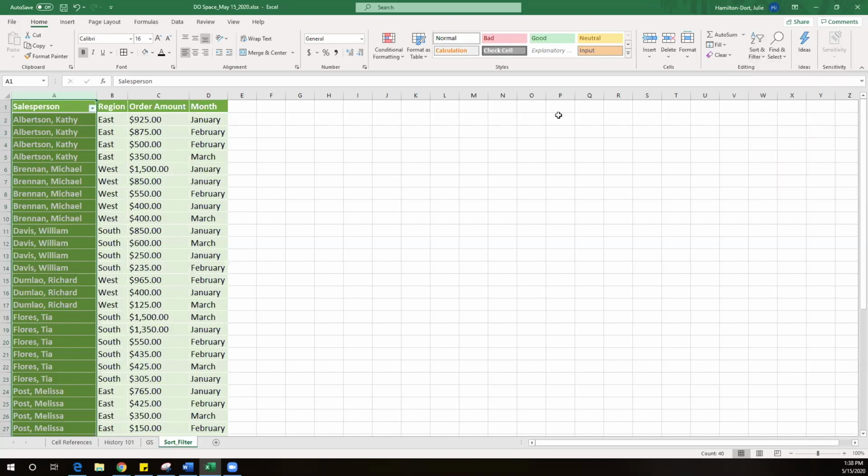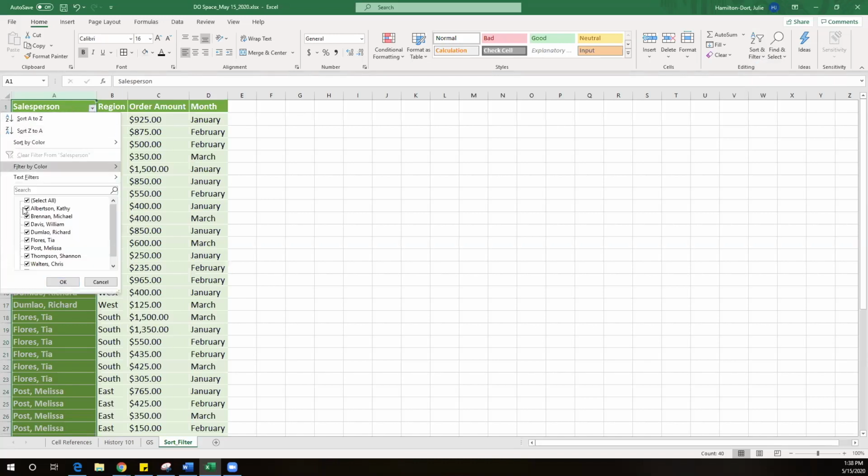So I'm going to click on filter, and note when I did that, nothing happened, but it does now have a little arrow pointing down. When I click on that down arrow, it gives me the ability to select all of my salespeople, or to just focus on maybe Kathy and Richard.